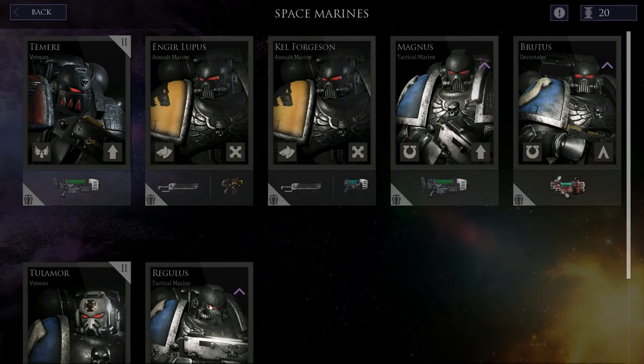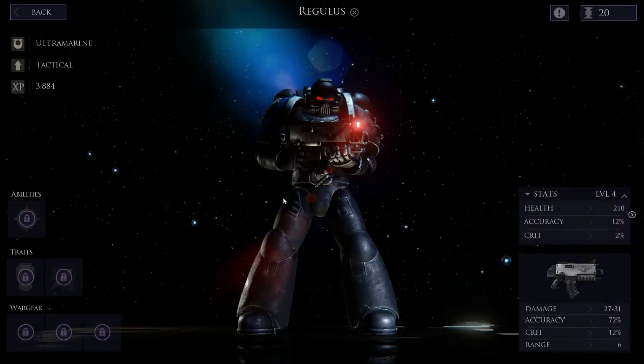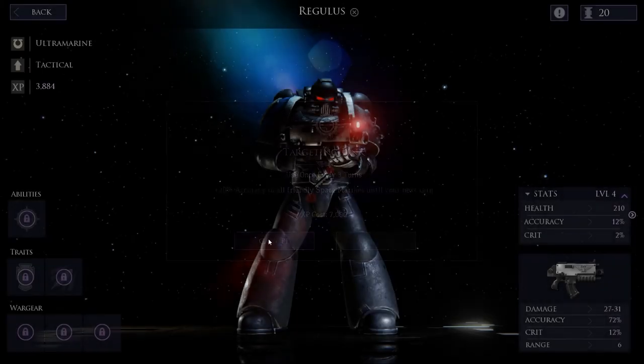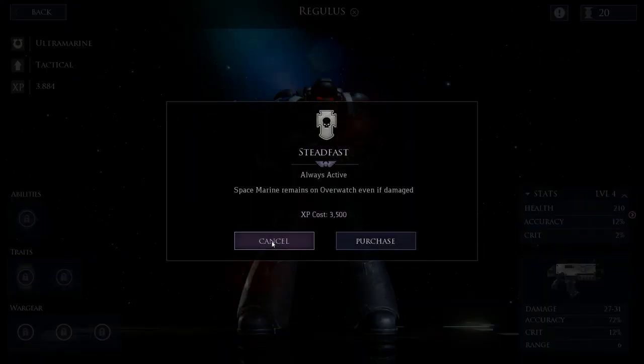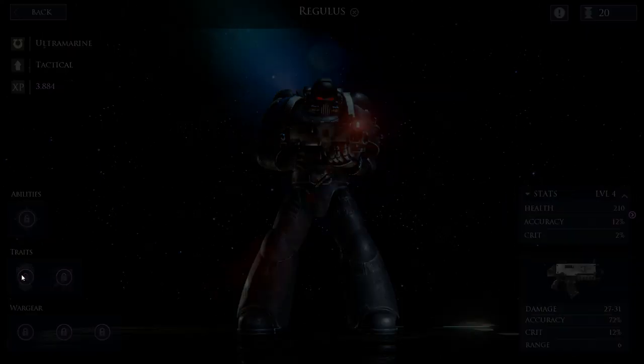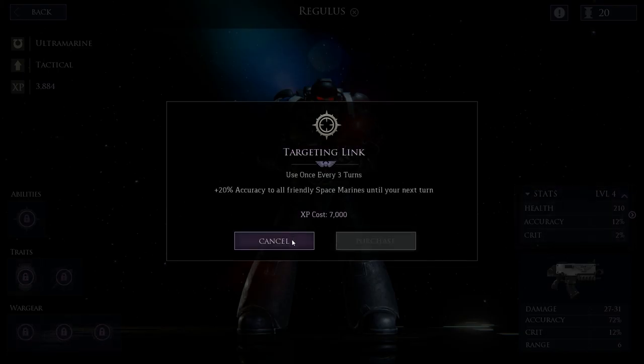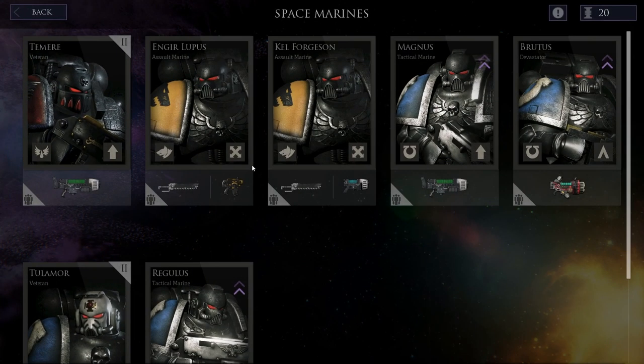So we have regulars. Targeting link. Plus 20% accuracy to all friendly space marines until your next turn. That costs 7000 XP though. This one we could buy. Steadfast, always active. Space Marine remains on Overwatch even if damaged. So he doesn't get knocked out of Overwatch. That's also this one, but we can't afford it. So let's actually just pick up this one. Maybe not. Let's save. Let's save for this targeting link. It sounds very useful. That's it. That's all we can do.